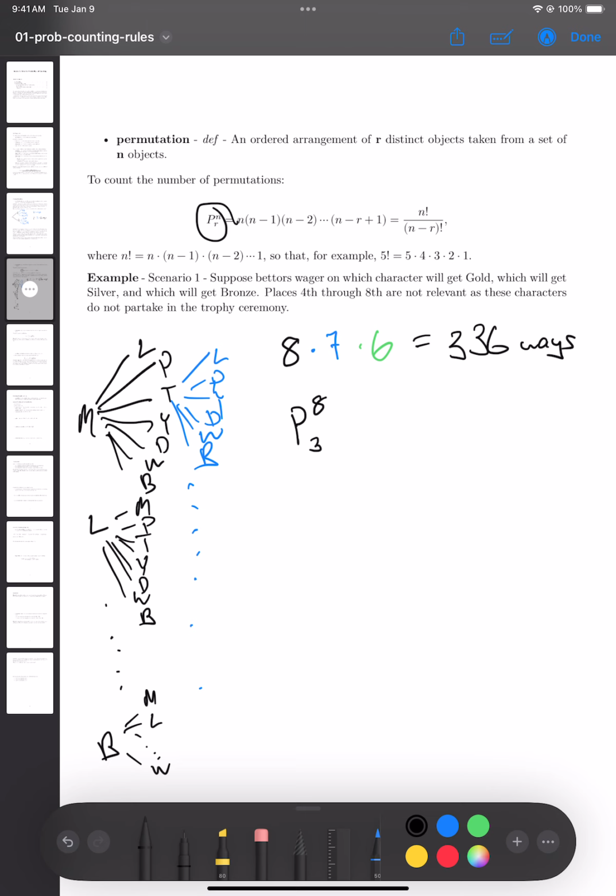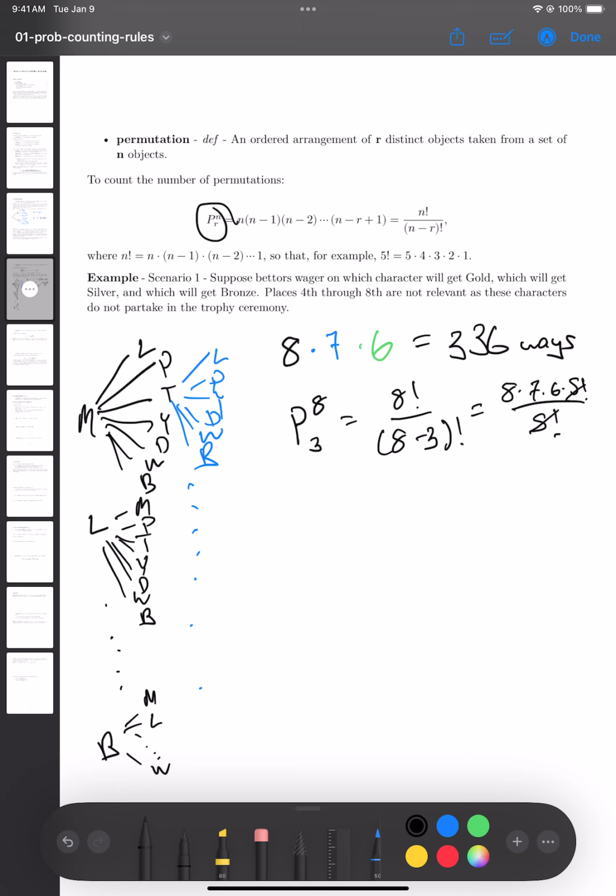And so the formula says that would be equal to 8 factorial over (8 minus 3) factorial, which if you simplify, you wind up with 8 times 7 times 6 times 5 factorial over 5 factorial, and you wind up with the same exact calculation. So it's up to you which of those methods you want to use.